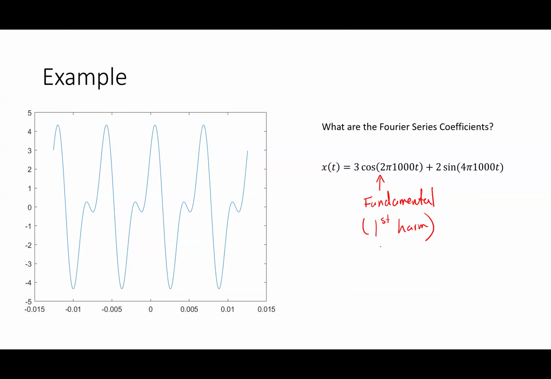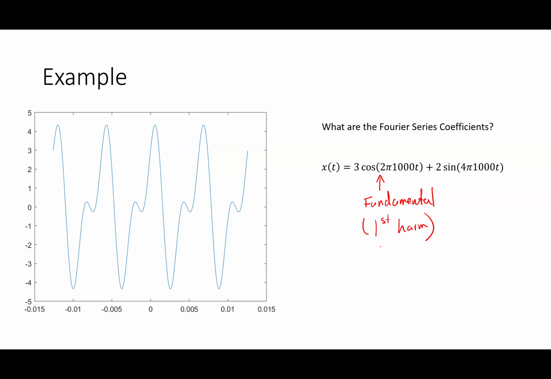Now, I can see that, well, it's probably not totally obvious to see that looking at the graph. I'm not going to try to, but that's the fundamental in this particular case, right? You can check that by checking the GCD, the greatest common divisor of those two things. If this is the fundamental, what's that guy? Second harmonic. How do you know it's the second?